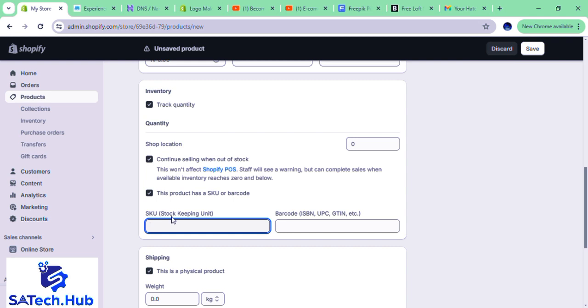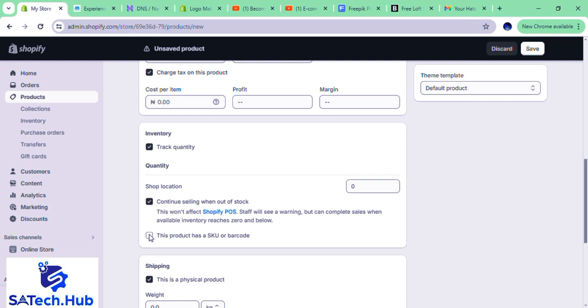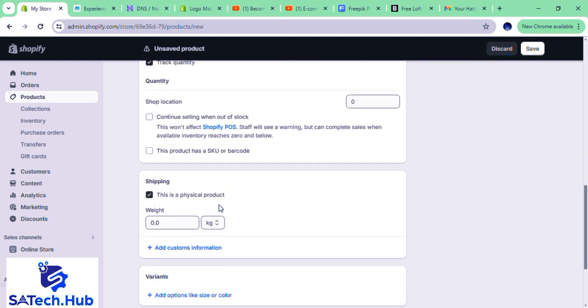This is stock keeping units. So now, do I want to continue to sell when out of stock? Do I want people to actually still place an order? Not really. I do not want that confusion. This is actually if this is in the US.